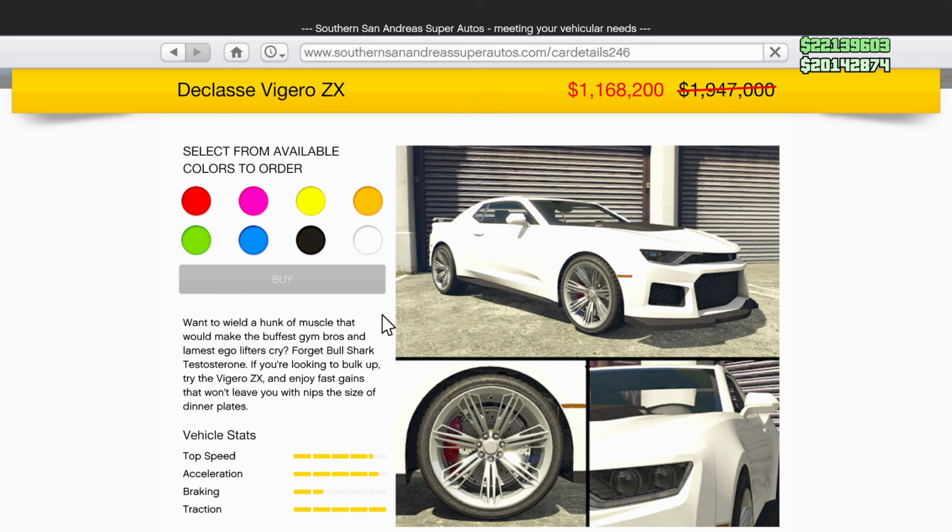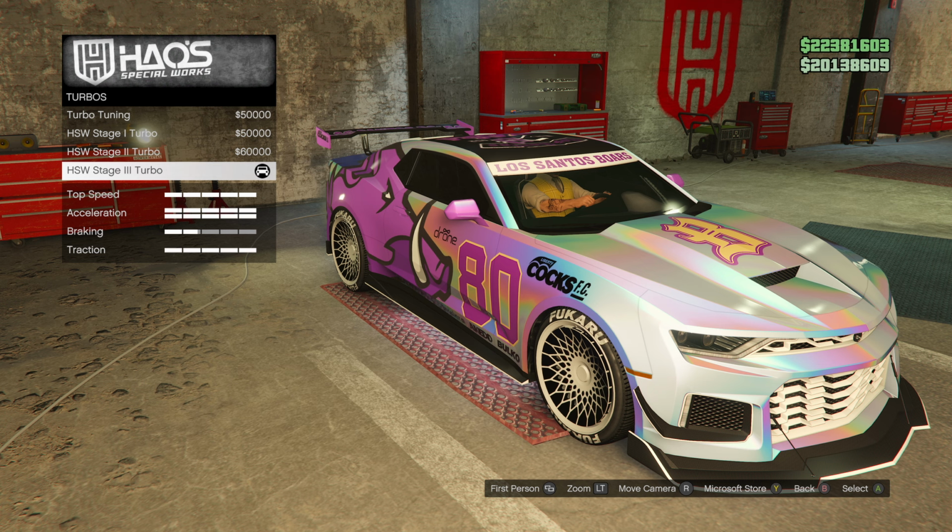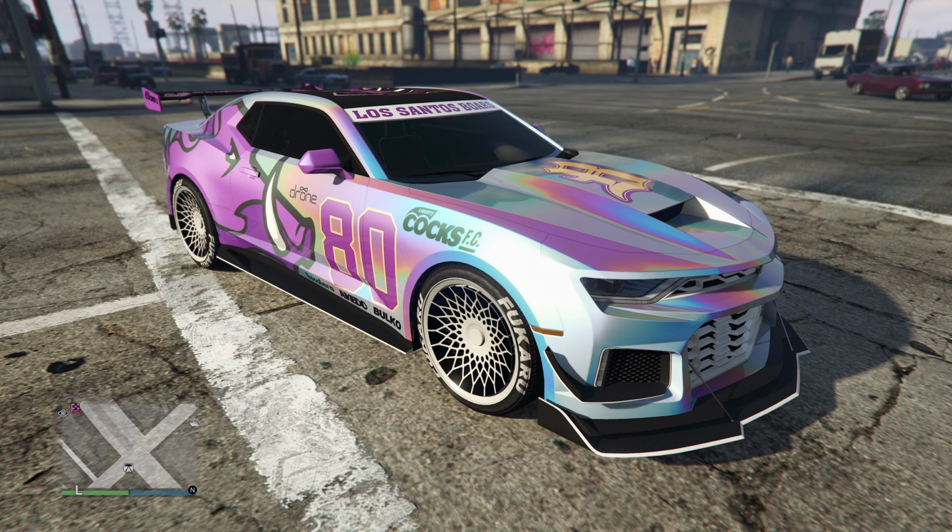Do buy the Declasse Vigero ZX. It's also on a 40% discount with a discounted price of just under 1.2 million. While this isn't an Imani Tech vehicle, it is an HSW vehicle. HSW upgrades can be installed at Hao's Mod Shop in the LS Car Meet. With those HSW modifications, this can become one of the fastest cars in the game. So overall, another great value for a really mean looking car with plenty of customization options.